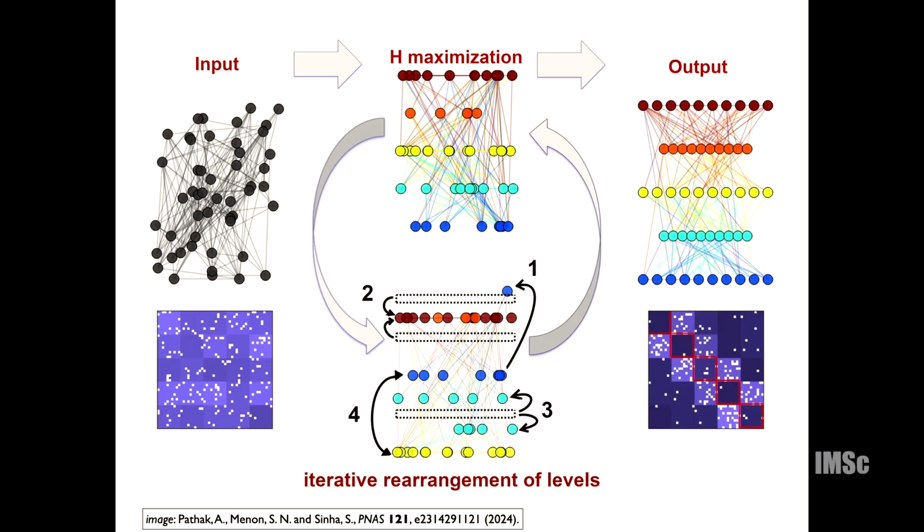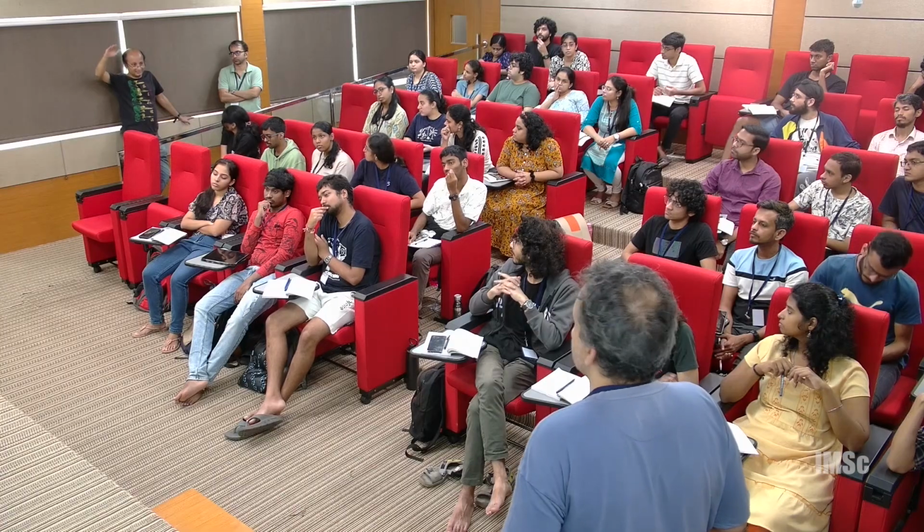And that's basically the simulated annealing procedure. I won't get into the details, but basically it's just that. If it increases the H, accept it. If not, then, and this is similar to what Rajesh was discussing, the Metropolis level. Yeah, it's similar to that, except that here you decrease the temperature gradually. You start with a very high temperature, then you gradually decrease the temperature. So the idea is not to get stuck in some local pocket.